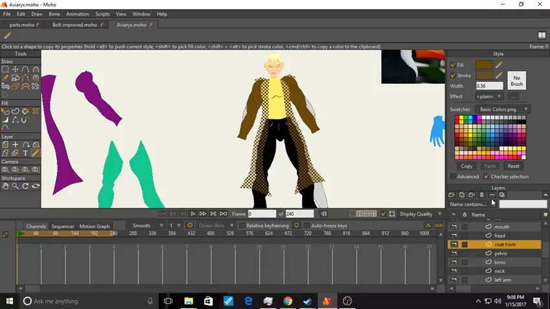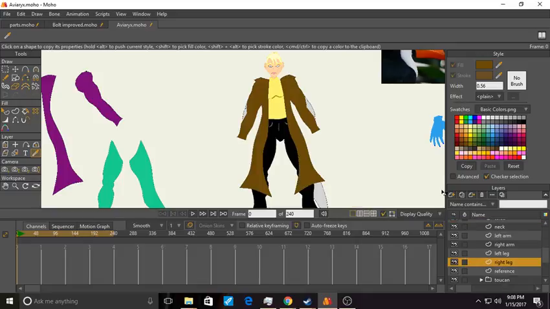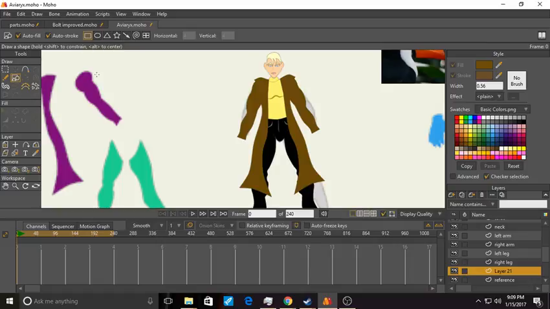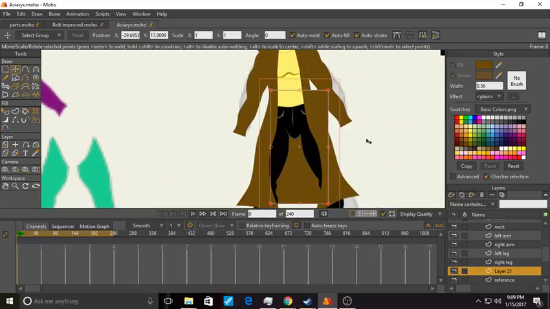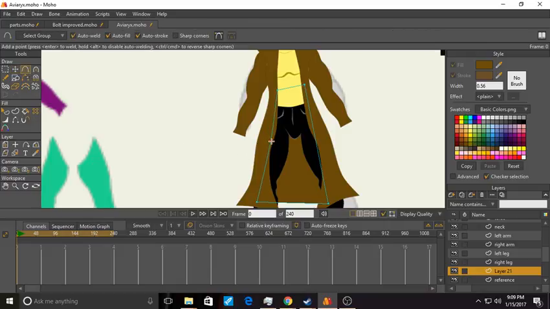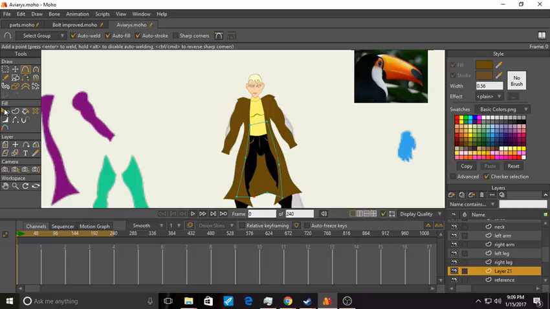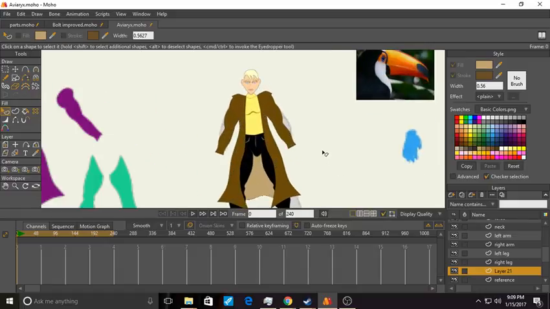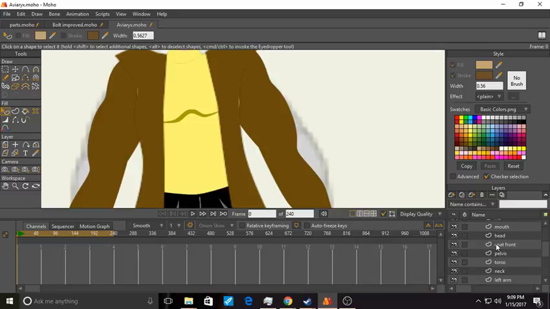We're gonna call this coat front because we're gonna have to do a layer behind the legs. That's the back of the coat. I'm just gonna go simple with this. There's probably some tricks I don't know how to do yet that could make this work a little better than how I'm doing it, but since I don't know them yet, and I possibly don't even know that I don't know them, I'm just gonna go really super simple. I'm wanting to go a little bit lighter than the brown of the rest of the coat, just because it's supposed to be the interior of the jacket instead of the exterior. And then I'm about to get mad at myself because, yep.